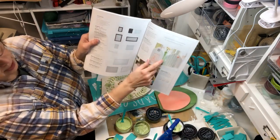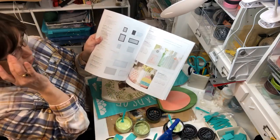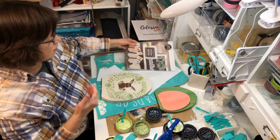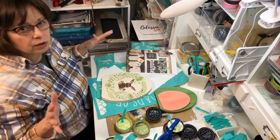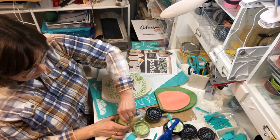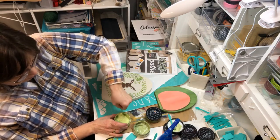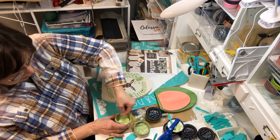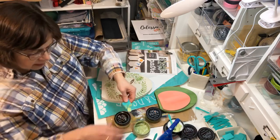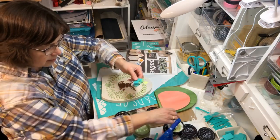And then I also ordered the houses, and I just ordered enough for, I don't like to do very big classes, like 4 people is enough, because I do them over at the store in Valley where I sell my stuff. We don't have a very big space, so 4 is my max of people that I do at a time over there. If I come to your house and do a party, then we could have a few more people, but really 6 is a good number to make sure you can help everybody and all that good stuff. So let me just set the lids on these, and we'll go to the next step.